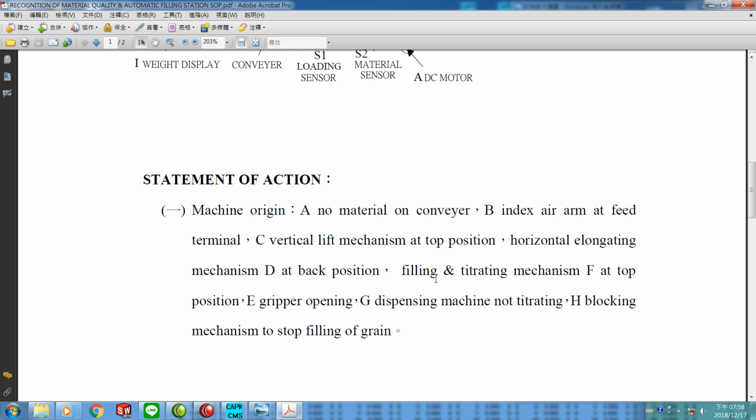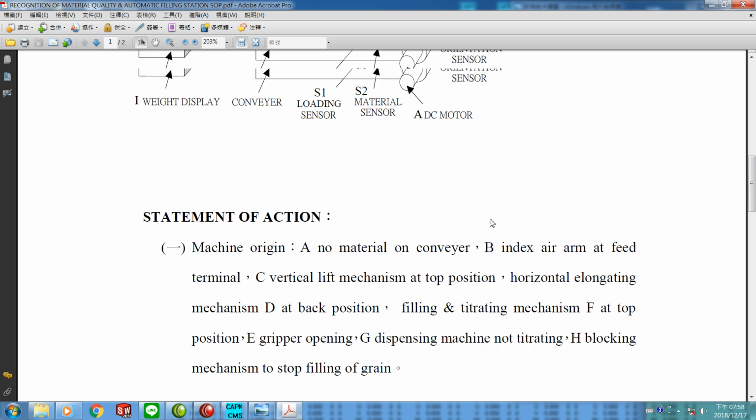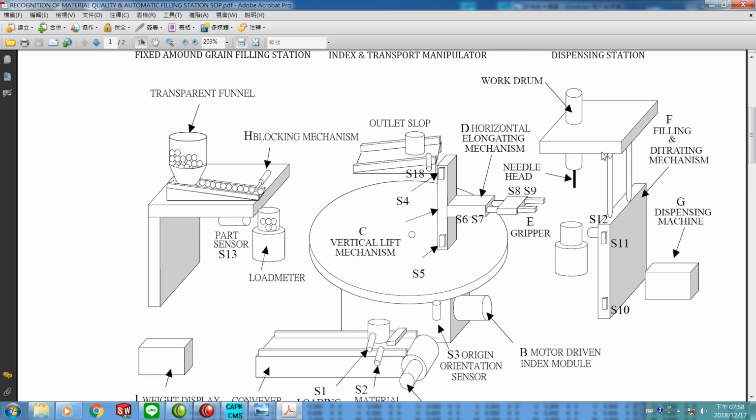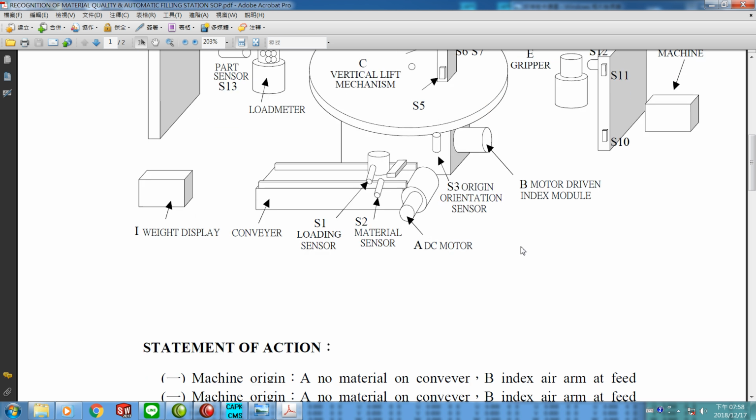and filling and titrating mechanism F at the top position, and this one at the top position, so the rover turning in won't touch the head leader, the leader head or whatever.